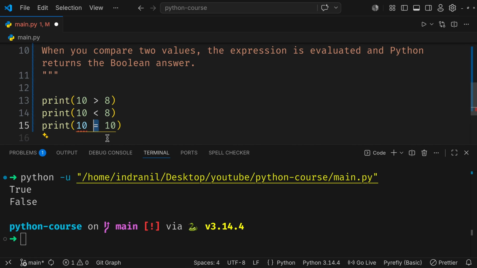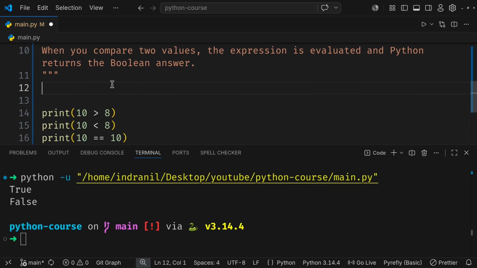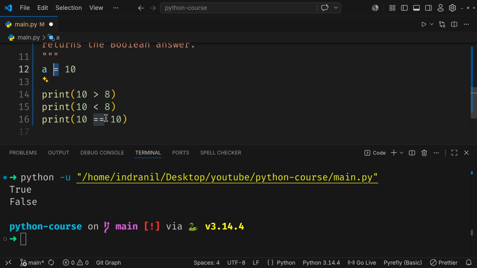If we want to compare two different values for equality, we can use double equals here. So here we are saying, if 10 is equal to 10. But if we do something like a equals 10, we are saying, inside of the a variable, store the 10 value. So this single equal and this double equals are two different things.